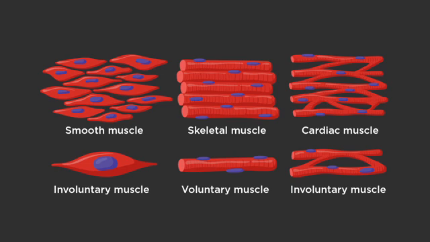But the three types of muscle are also differentiated by whether we can voluntarily control them or not. And this corresponds to their relationship with the nervous system. In fact, we have distinct divisions of the nervous system related to the control of voluntary muscle versus the subconscious control of involuntary muscle. So, for example, cardiac muscle is only found in the heart.